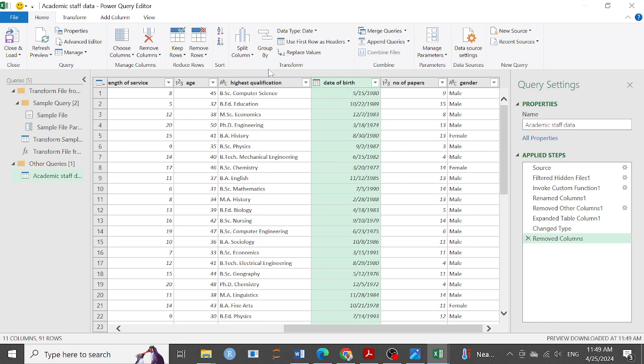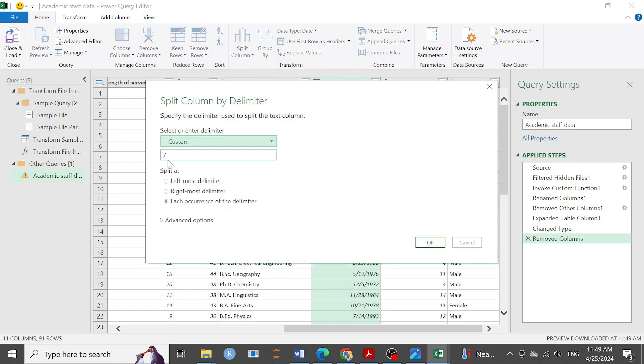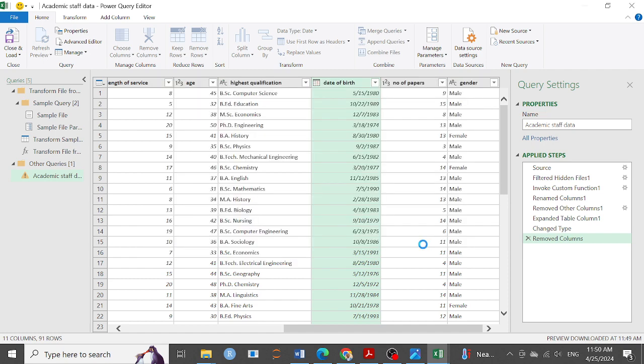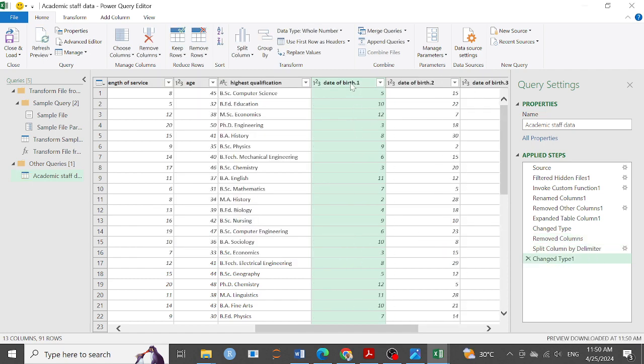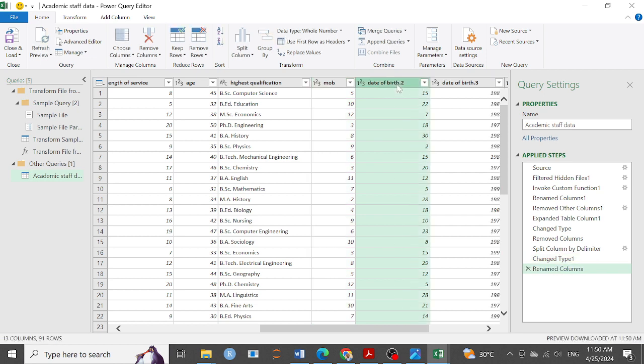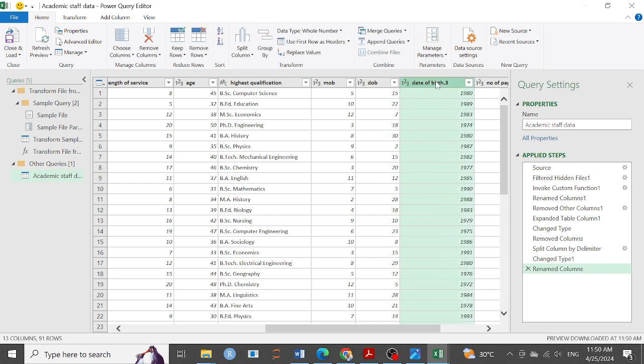So just go to Split Column by Delimiter. You're going to use this slash to break it into 3. So this is date of birth one. I can change this to month of birth, this one to day of birth, and this one to year of birth.